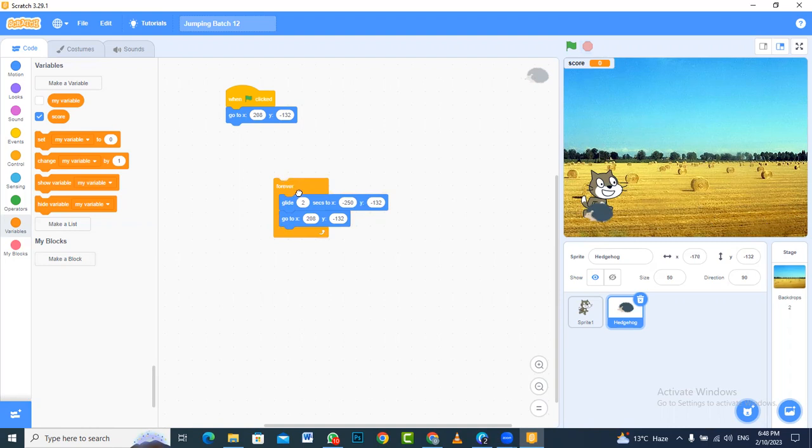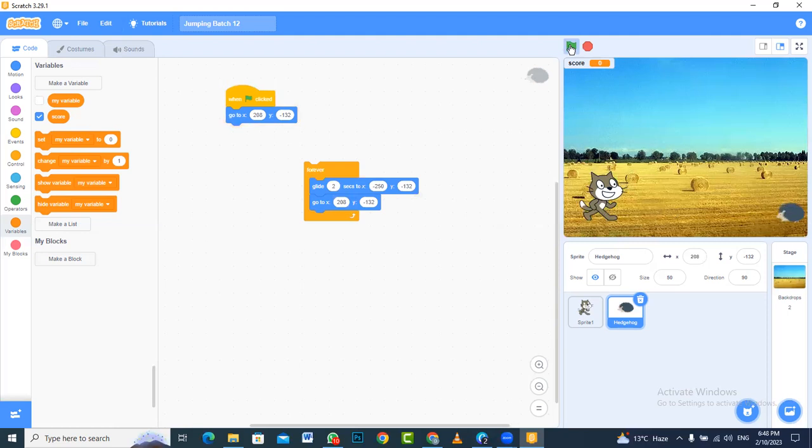So this is the code block that is helping us do that. It helps us to start this variable on the right side and then make it move on the left side. So every time it is going to come on the left side and go back, we are going to change our variable by 1. So you can see this block says change my variable by 1.